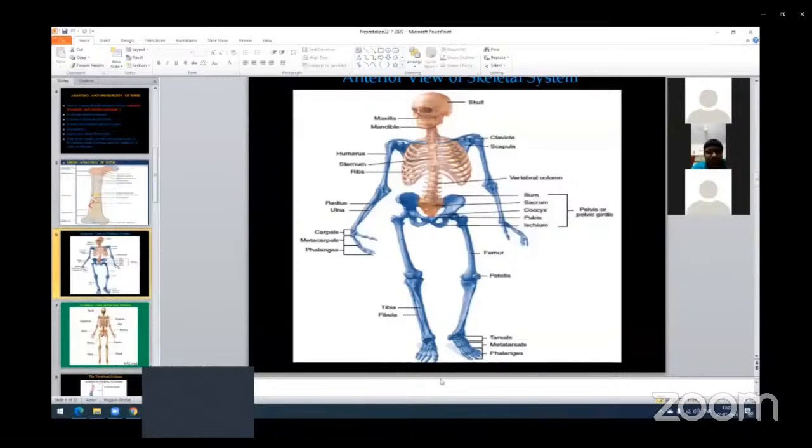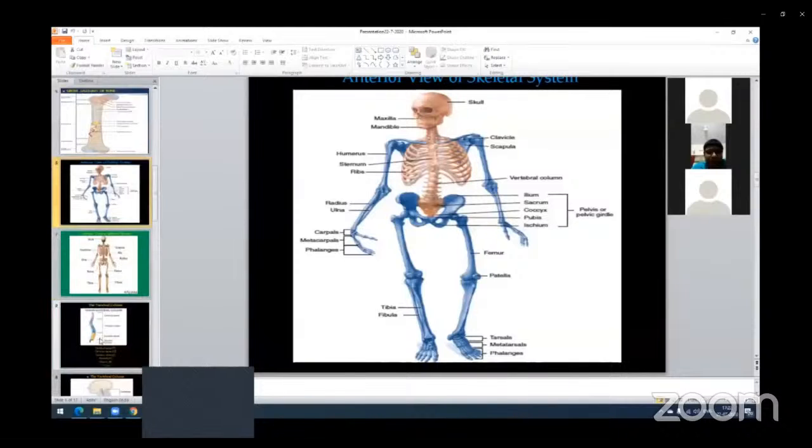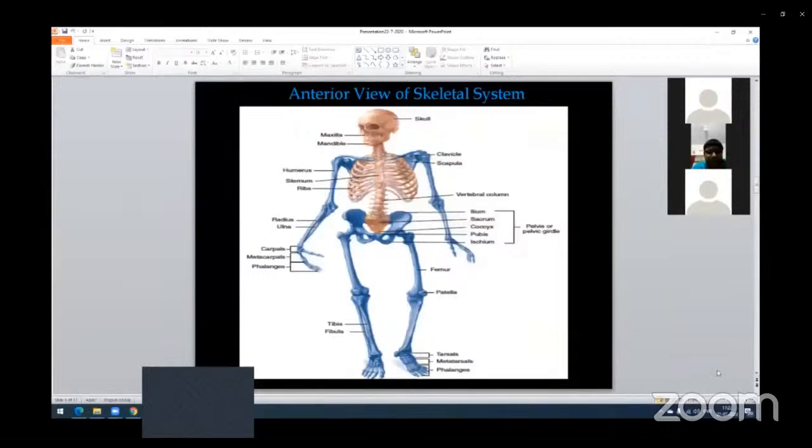Okay. Next, scapula bone. After that, the humerus bone. That is above the elbow and below the shoulder bone. Then the sternum is located at the center of your chest. Then the ribs. The ribs are your chest bones, and they cover the internal organs of our upper body. Then the vertebral column, that is nothing but your spine bone.